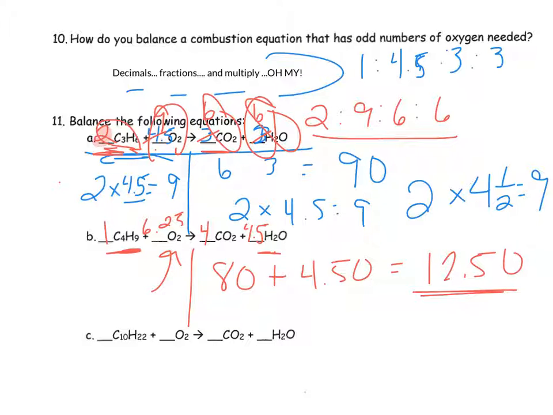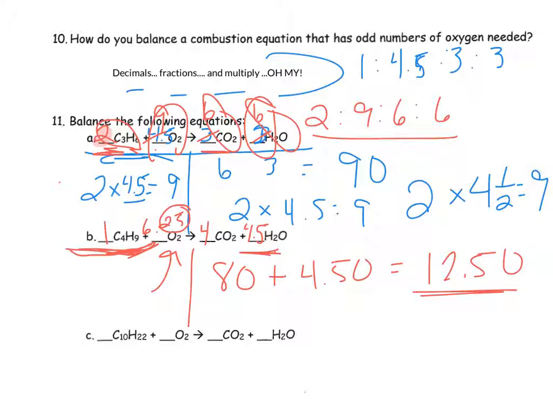balanced. But I can't leave it like that. I have to go in and multiply everybody to get a whole number. This time, I just can't go in and multiply everybody by 2. I've got to do something else because if I multiply this guy by 2, I'm still at 12 and a half. So I'm going to up that and multiply everybody by 4 because that will at least take care of this quarter part here. And let me see how that works.